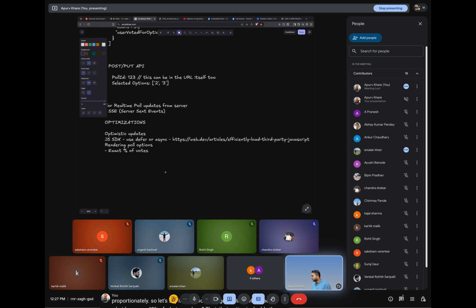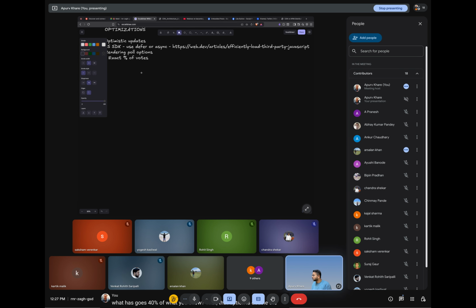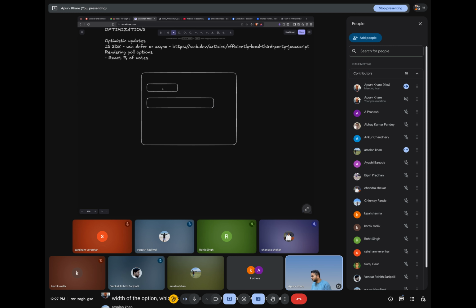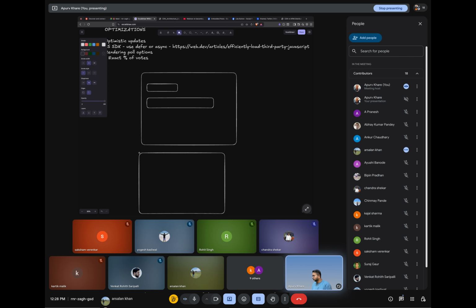Let me show you this diagram. If I have one option which is 20% and one which got 40%, I show it like this, in proportion, this is double. And another way is that I show it in absolute terms.